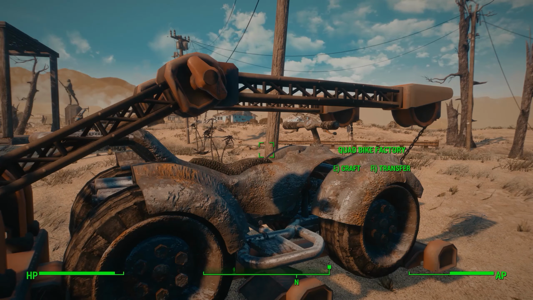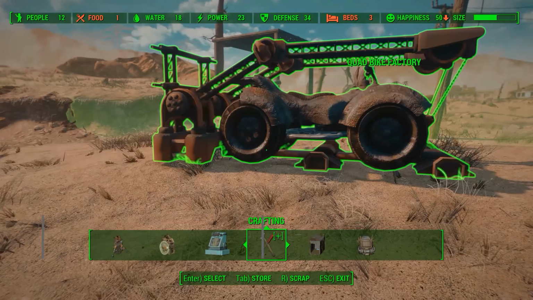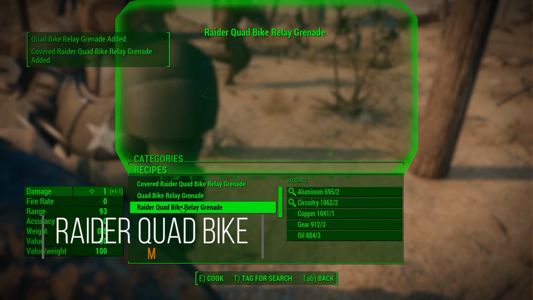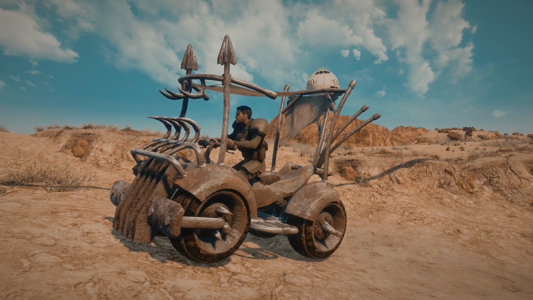So we have another new mod from M150, one of the mod authors that's been really creating different mods, and he is back with just that, with RaiderQuadBike. It's a really simple mod, and basically what this is going to do is adding a new crafting table. From there you could actually create 3 different vehicle types in Fallout 4. Yes, you heard me correctly, vehicle types. Basically 3 little Raider quad bikes that you can ride around.